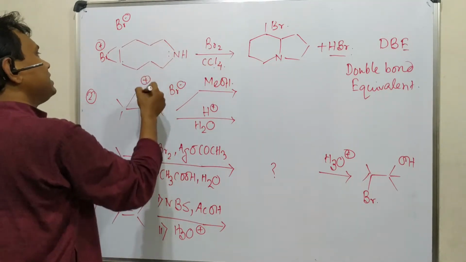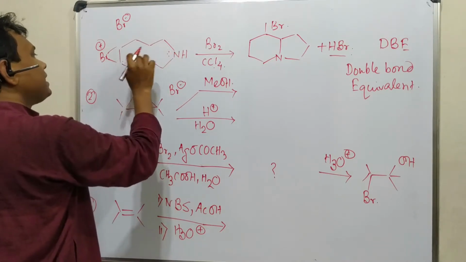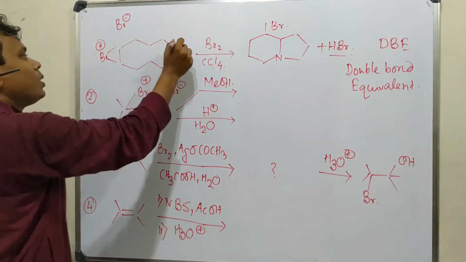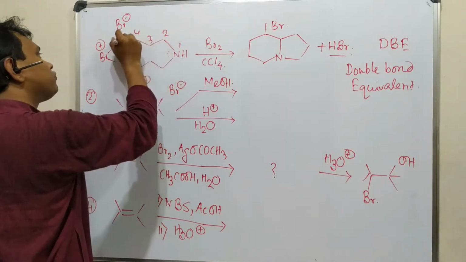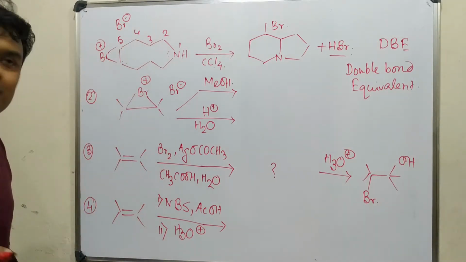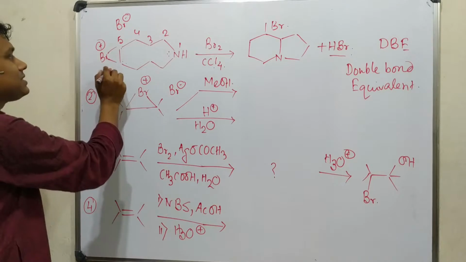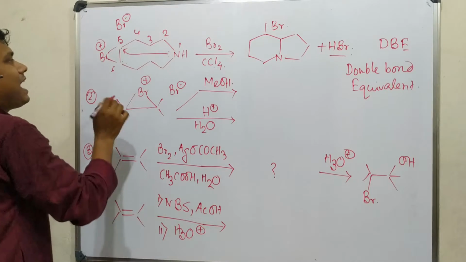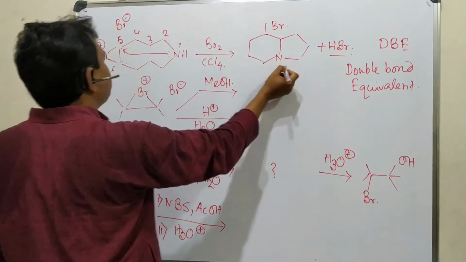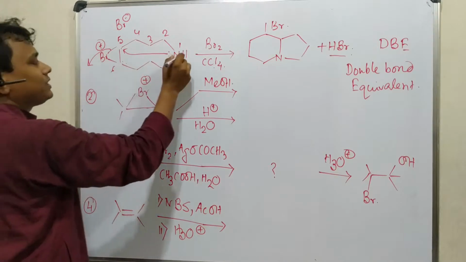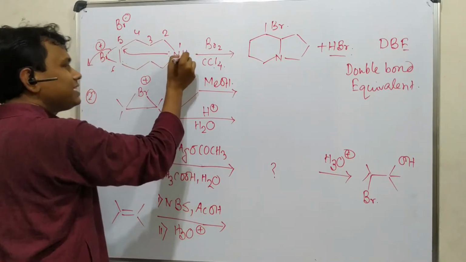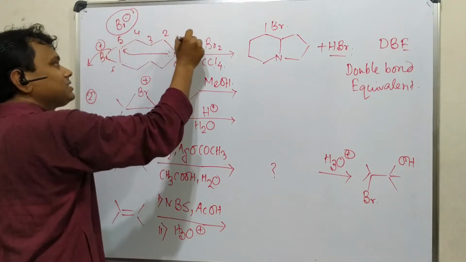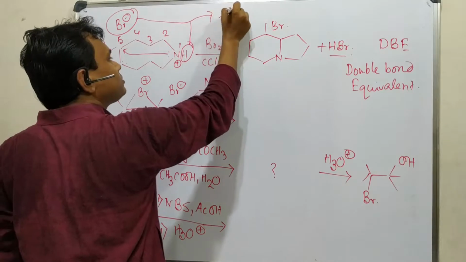Now here this NH can attack any position, for example these two, because this is symmetrical, and if you consider the numbering 1, 2, 3, 4, 5. If it attacks, there will be a 5-member ring, and if it attacks the other, a 6-member ring. So it will attack, and ultimately it will result in this, because it will attack and this will open. After that, this nitrogen has a positive charge on it and it will release the proton. Previously there was a bromide anion, now one proton is released, so these will combine to produce this HBr.